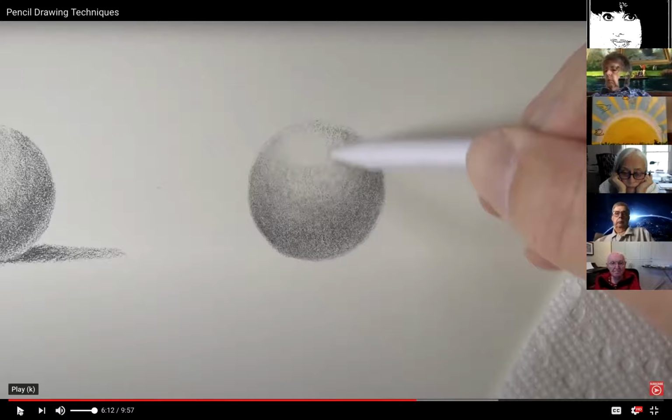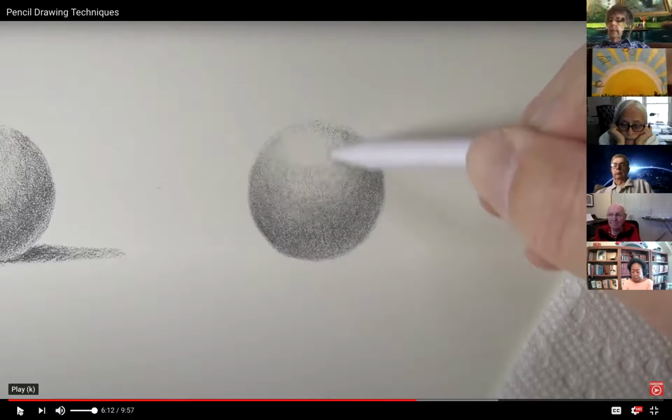What was the graphite pencil or pen he was using? I missed that. He's using like a 2B, well, he was using a 2B graphite stick in a mechanical pen, kind of like a drafting pencil. But yeah, any 2B pencil works, though I would actually recommend softer pencils, like a 6B, 8B, 9B.